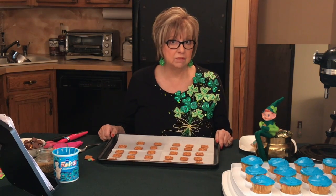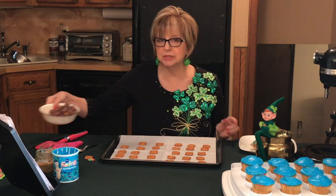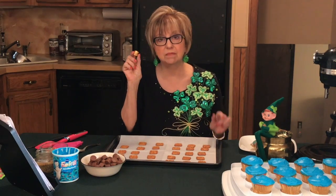I put my oven on 250 degrees. That's a low oven. And what I did is I purchased a bag of Rolo candies. The Rolos are the chocolates that come wrapped like this. They have the caramel inside, and I unwrapped them. So they look like this.